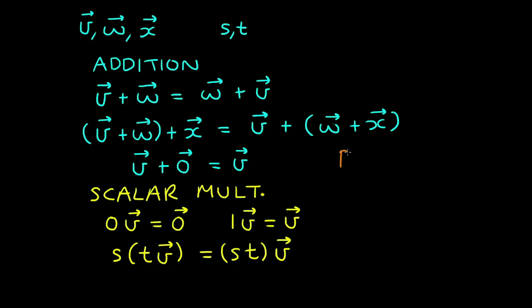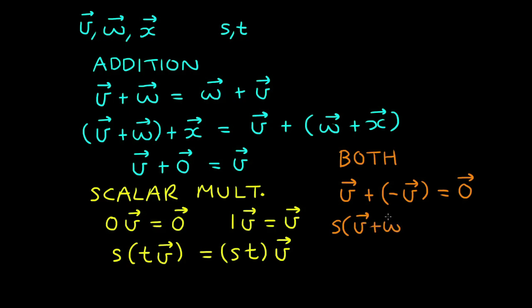And now we'll look at some properties of both vector addition and scalar multiplication, so we combine the two together. So if we add a vector to another vector that's negated or multiplied by the scalar -1, then that gives the 0 vector. And if we multiply a scalar by the sum of two vectors, then we can distribute the scalar over the addition of the vectors. So we have the scalar by the vector v plus the scalar by the vector w.